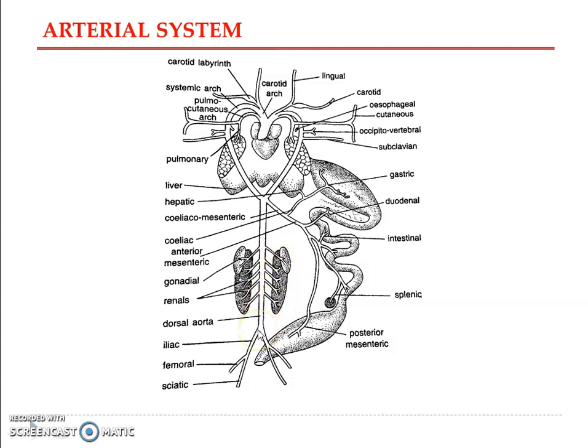Further downward, the dorsal aorta gives off two main branches, a pair of common iliac arteries. The dorsal aorta divides into two large iliac arteries supplying the hind limbs, and each iliac enters the hind limb and gives off a branch which divides into the epigastric, supplying the ventral body wall, and a rectovesical artery which supplies the rectum and the bladder. A femoral artery goes to the skin and muscles of the anterior part of the thigh, that is the femur region, and the iliac artery continues further as the sciatic.